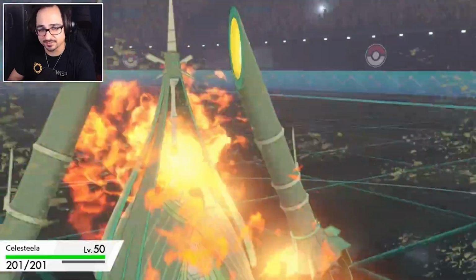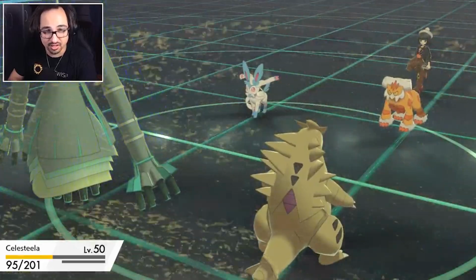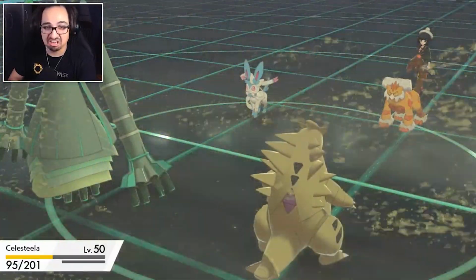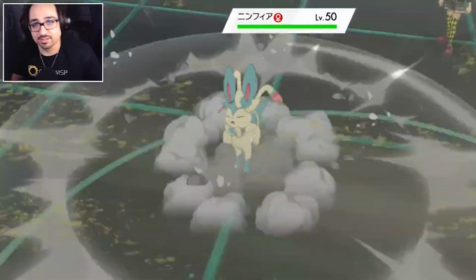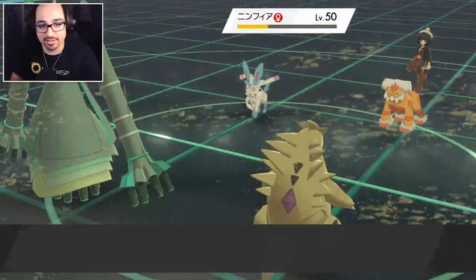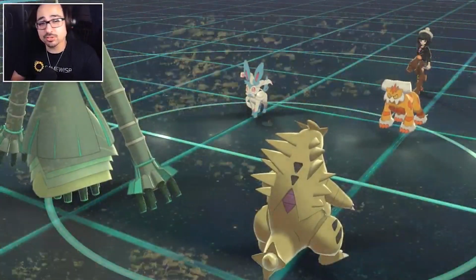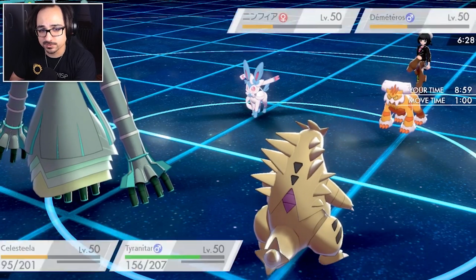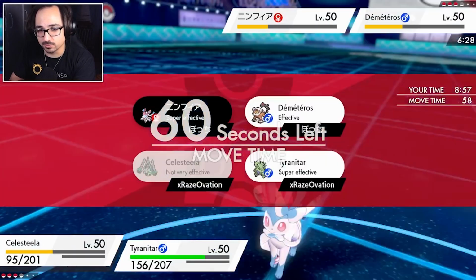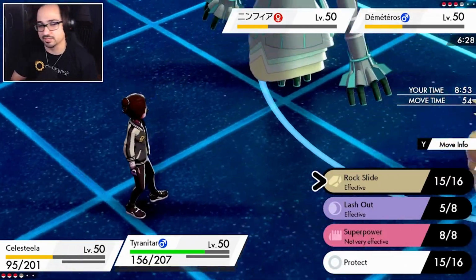Mystical Fire. Why did that do half of my health? Ew. Heavy Slam won't KO, though. Dang it. I wanted that Rock Slide so bad. Oh, we got the flinch, though. And Trick Room resets. So, this is big news. So, we can Heavy Slam now, because he outsped in Trick Room, which means he underspeeds here.